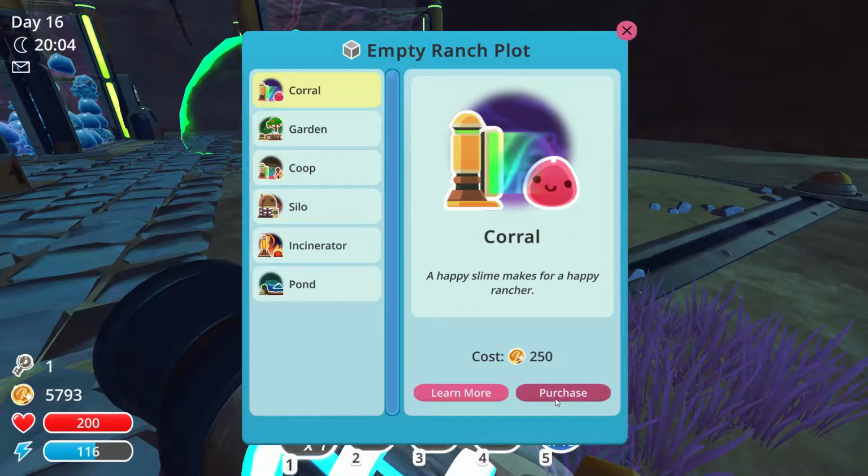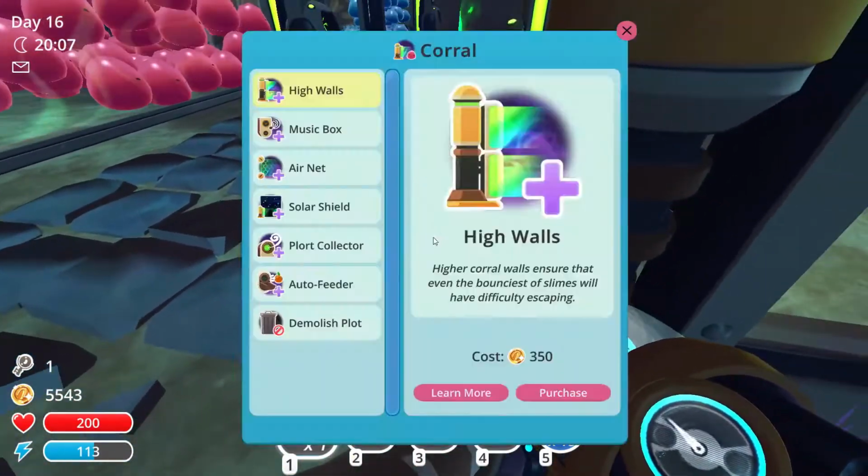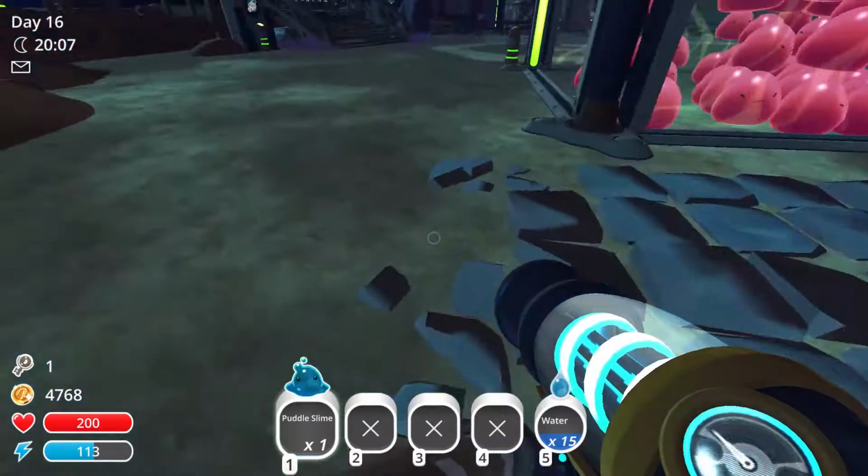Now, let's do this, boom. We're gonna need that for later, I already know. I'm probably gonna need that and this. Maybe that, I don't know.